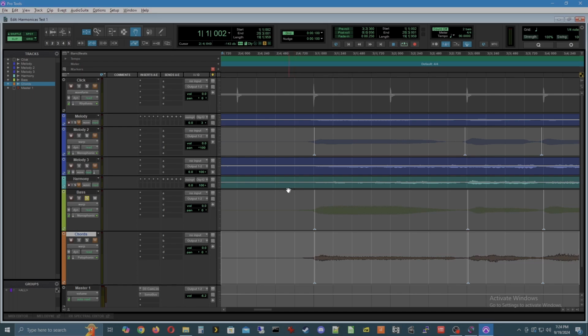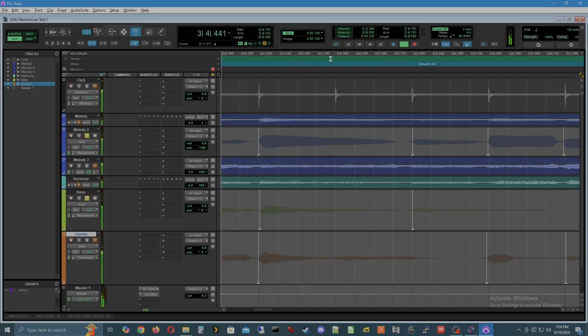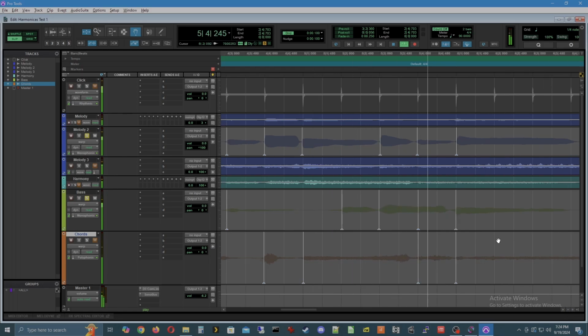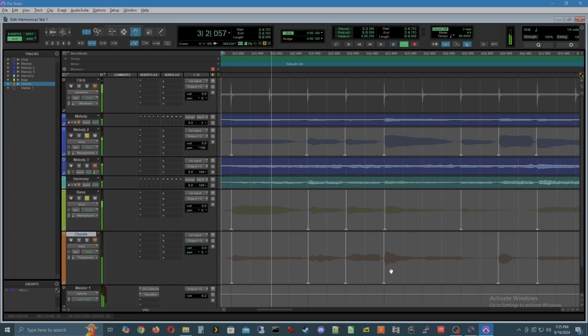Now we're going to give them a listen compared to the known good track, which is melody 2 here. Let's see how they sound. So this is bass and melody 2. I think that sounds fine, but I think the intention was for it to come in on the 1. So we'll do that.